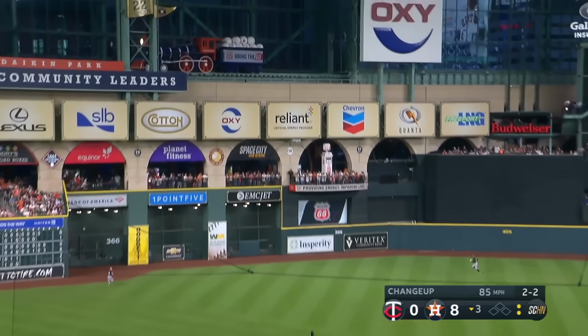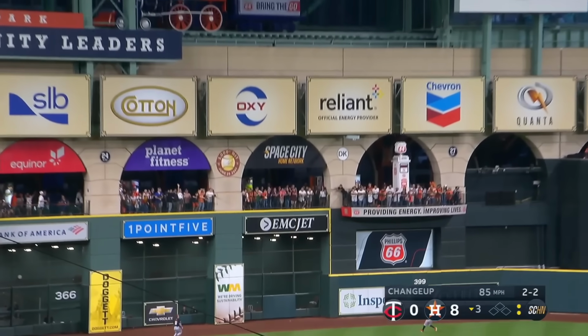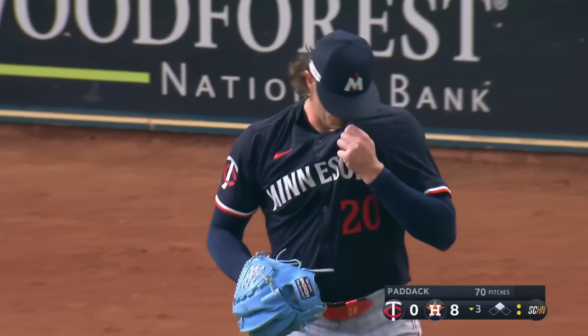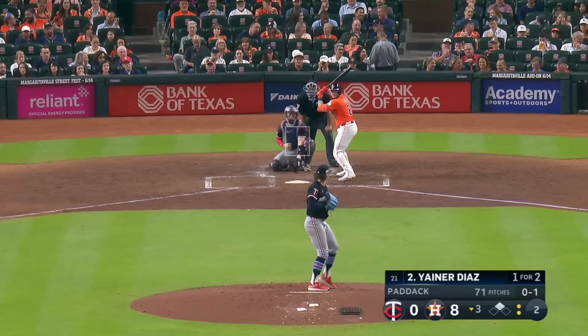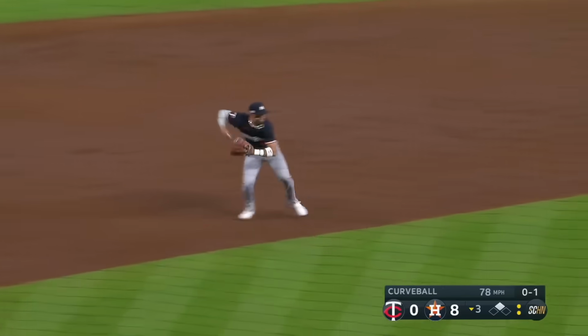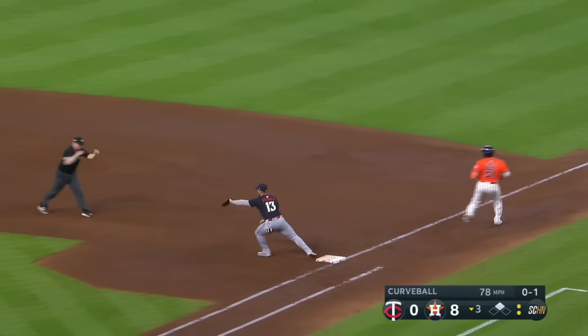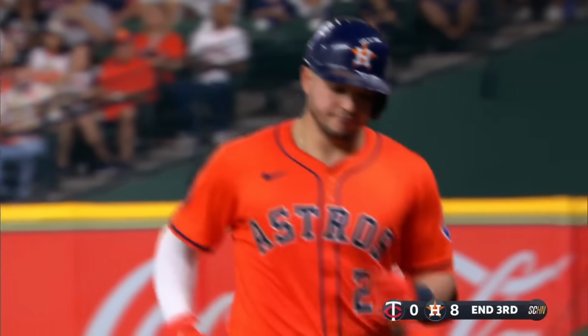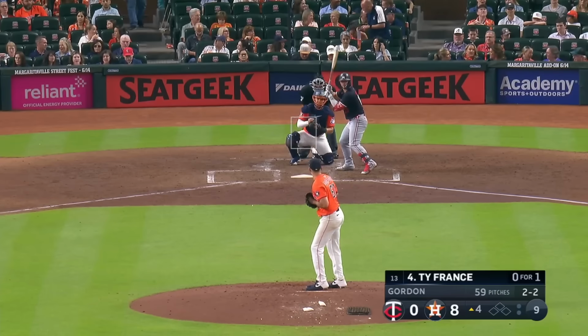Hit pretty well, left center field. Harrison Bader back near the wall. It's off the wall. Jeremy Pena into second base with a double. His third hit of the game in 3 innings. Play made at first on a little short hop by Ty France, dug out of the dirt.